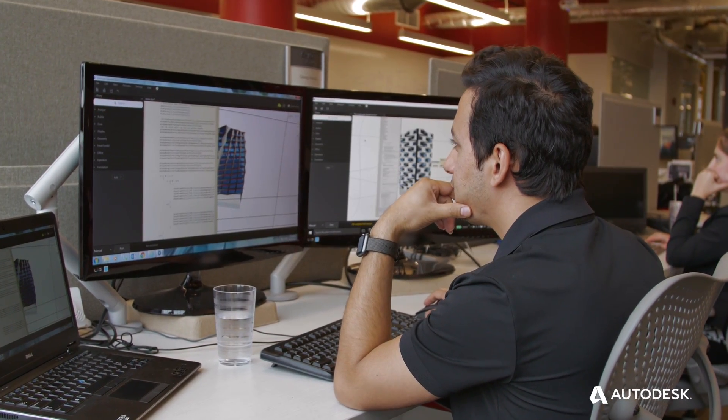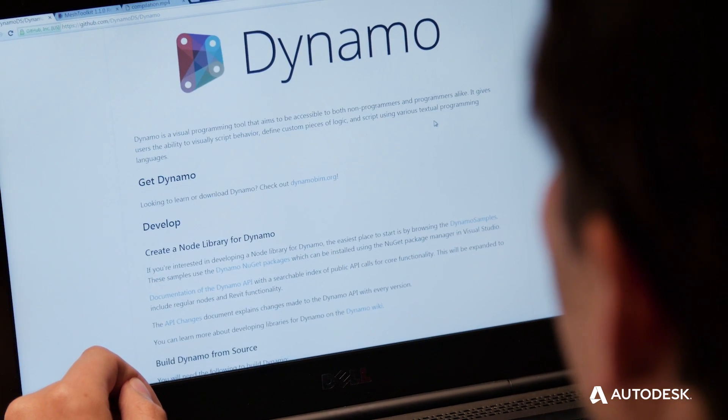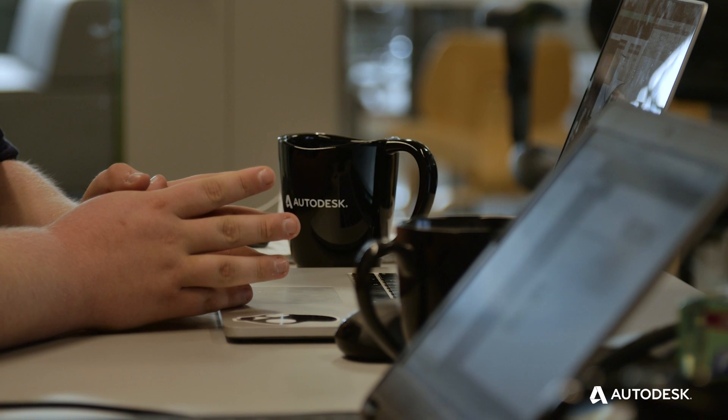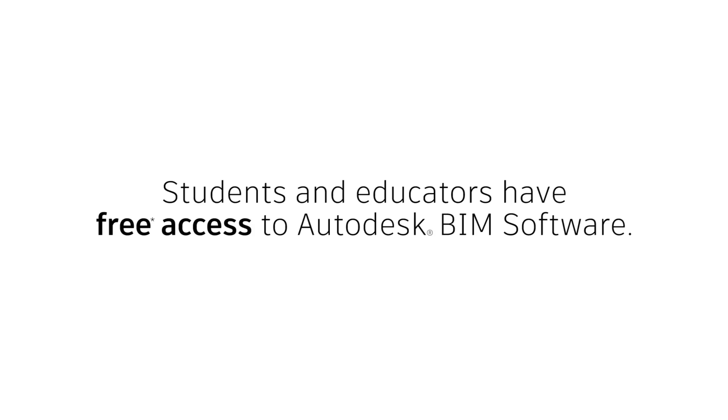Integrating engineering into design — that's my passion. Some tools are becoming a standard, and it makes sense to learn them as soon as possible. One thing that's always challenging in schools is staying up to date with all the newest software. Autodesk goes out of their way to make these tools easily available for free, so that every year you have the newest version of the software. This technology is amazing — it's going to change the world that we live in.